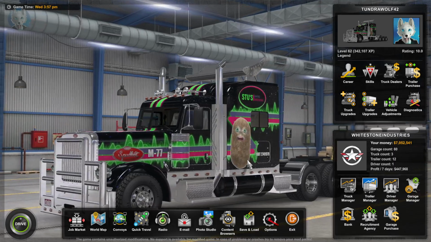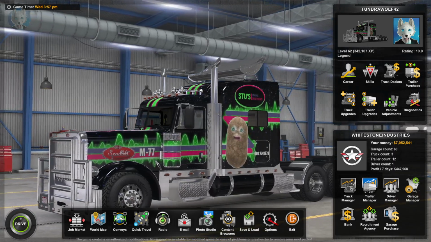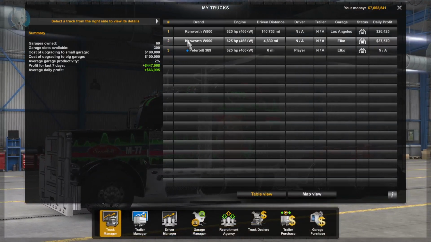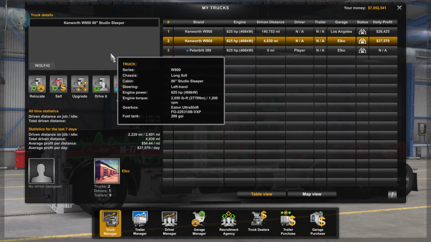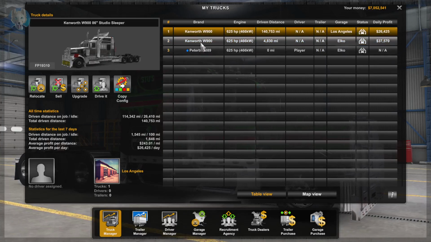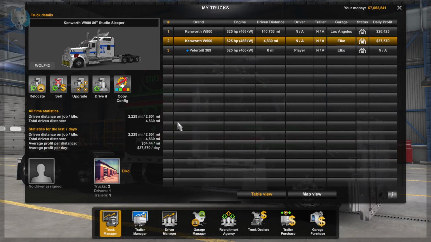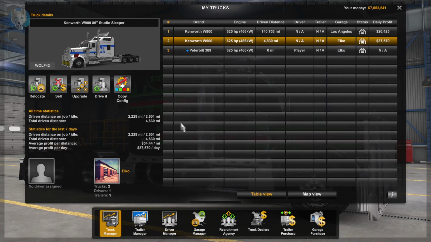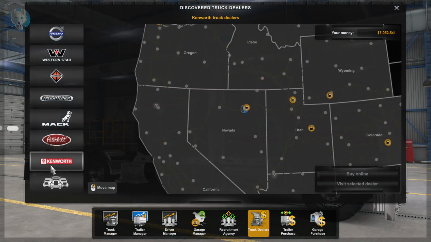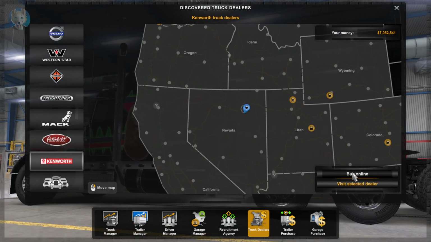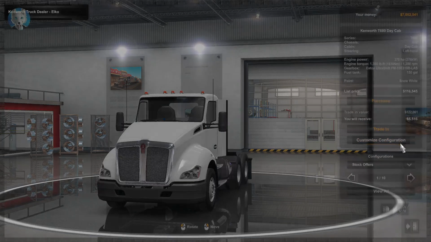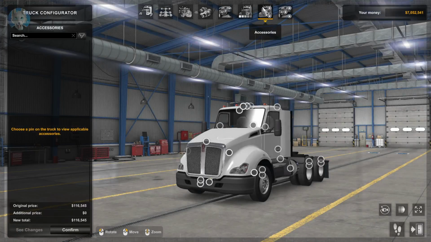Okay, back into the game we are. Now we're going to go Truck Manager. If I click on this, see, look how it overwrote my other truck, which is weird. I don't know if it's because it's conflicting somehow. I'm not really sure about that. It's okay though. Go to Truck Dealers, Kenworth, select that one. Physics, select a dealer, it doesn't matter. We're just doing this as a test anyway. But you can repeat this process as much as you like.